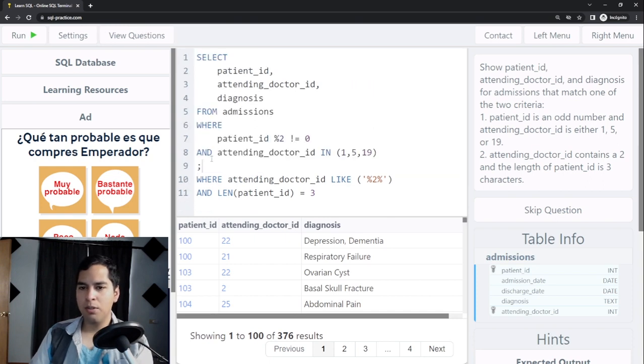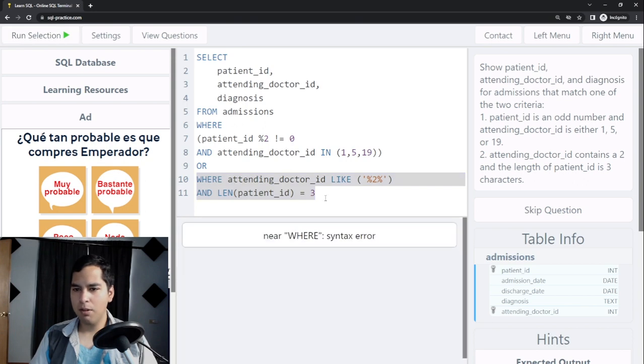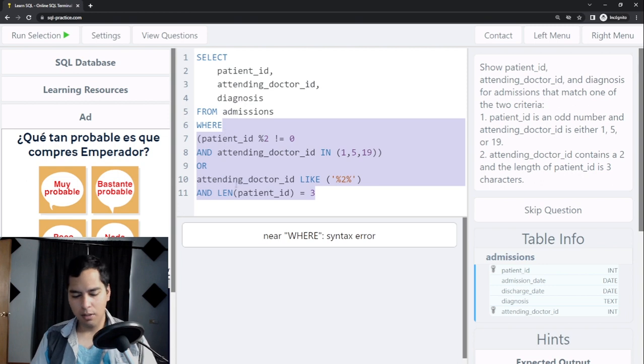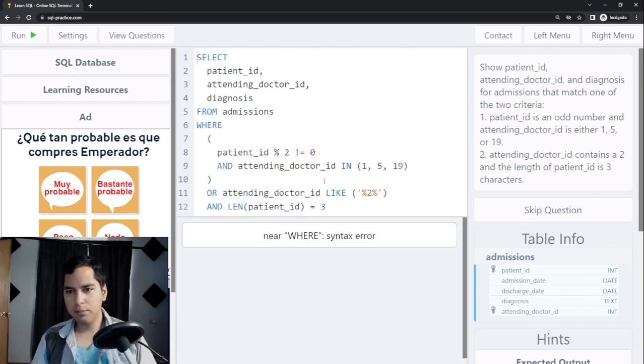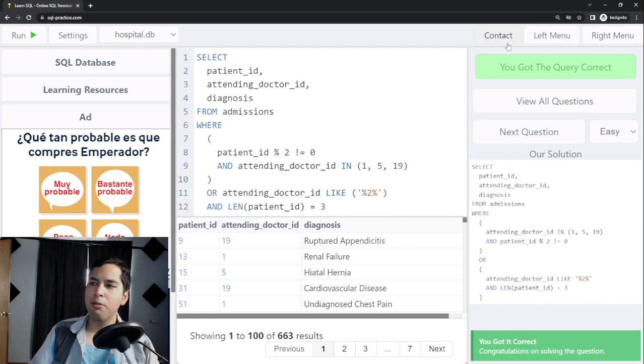So to do that, I just need to combine them by using OR, and now I can just close this inside parentheses so that I know that it needs to be either this or this one. And if I run the query and I just format it so that it looks better, we got the query correct.